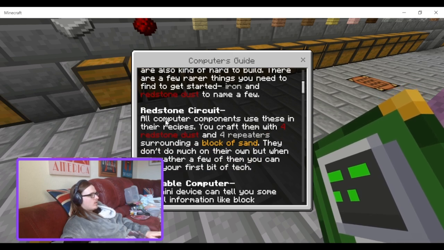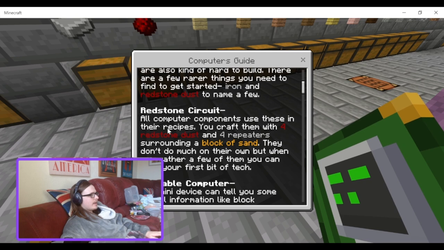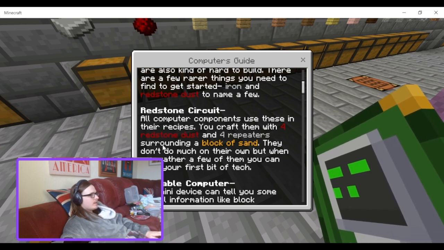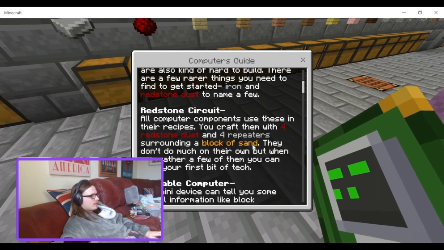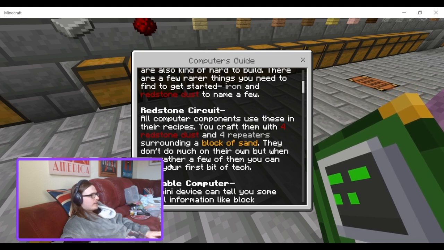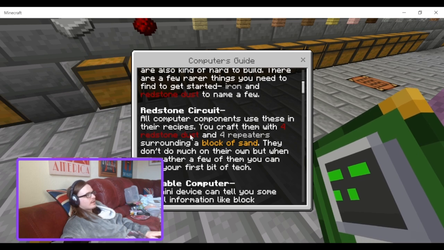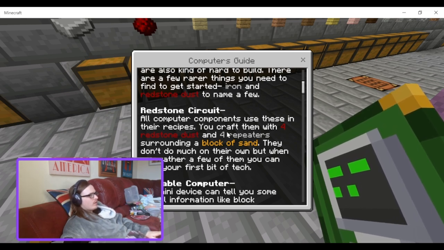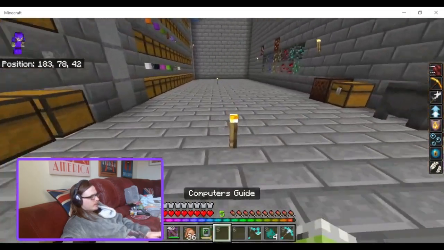Redstone circuitry. All computer components use these in their recipes. You craft them with 4 redstone dust and 4 repeaters, surrounding a block of sand. They don't do much on their own, but when you gather a few of them, you can build your first computer. So let's get a few of those first. So, 4 redstone dust, 4 repeaters, and some sand. This won't be too difficult.